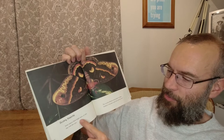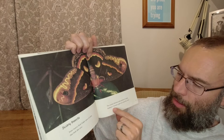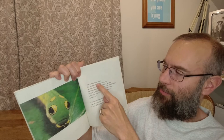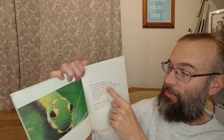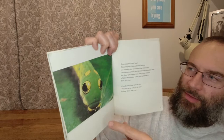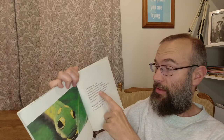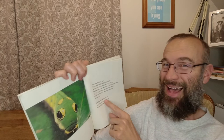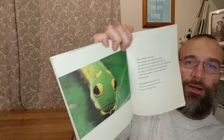Scary insects. Some insects flash bright spots of color that look like eyes. The cecropia silkworm moth spreads its wings — suddenly it becomes a giant face with big eyes. Even caterpillars flash eyes. This caterpillar of the swallowtail butterfly can suddenly show an enormous pair of false eyes — it almost looks like a snake. The false eyes are just spots of color on the caterpillar's skin, but these spots frighten away many birds because of birds' own enemies — owls, cats, and hawks have such eyes. A swallowtail's real eyes are tiny, on the sides of the head in front of the false eyes.